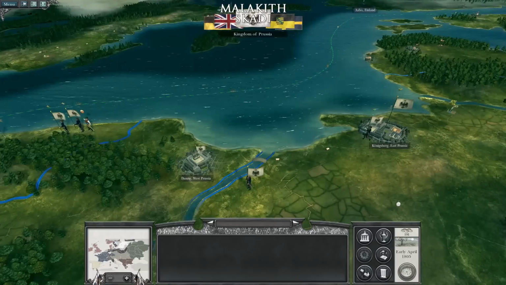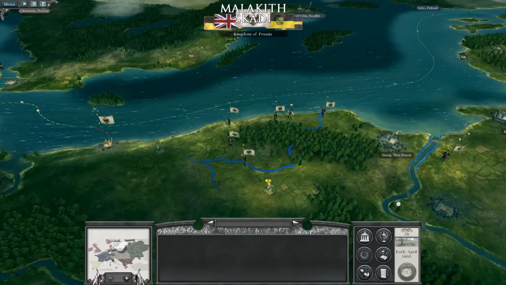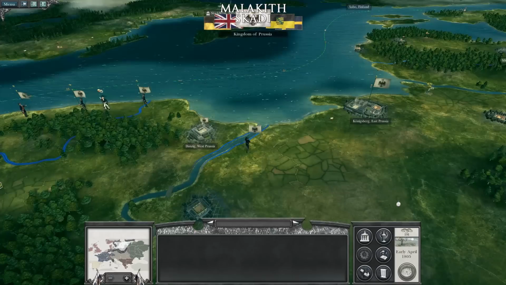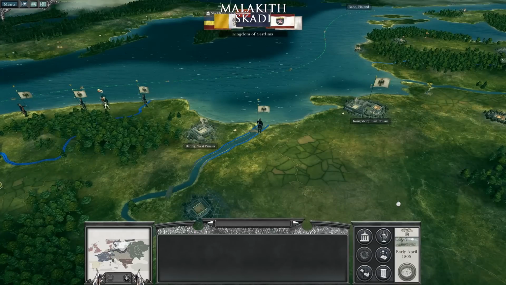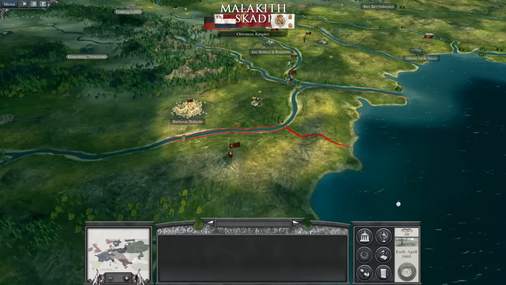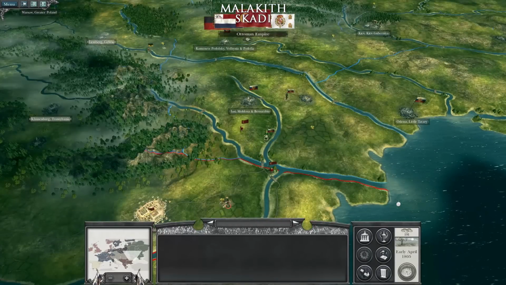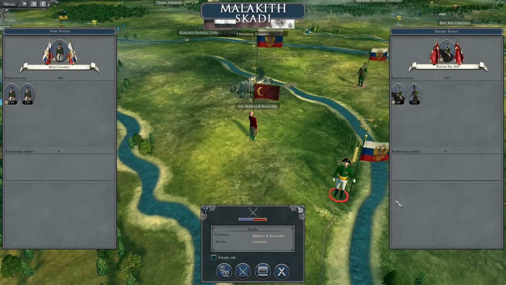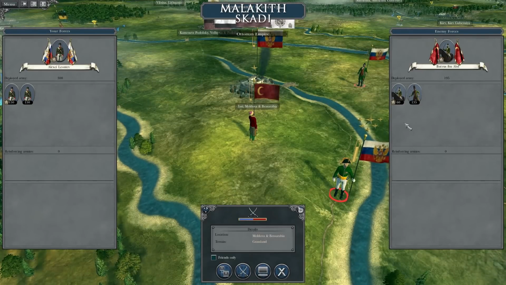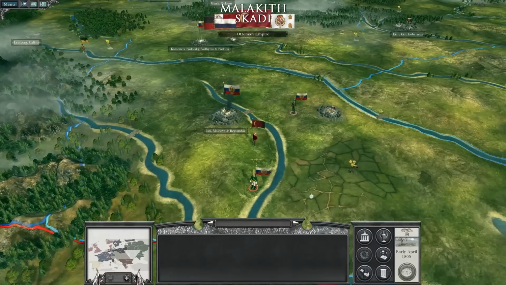Lots of little Prussian armies marching around. Oh, that was sneaky. Opportunity to intercept. Decline attack.